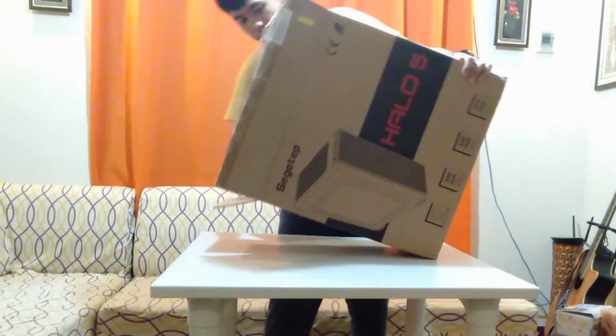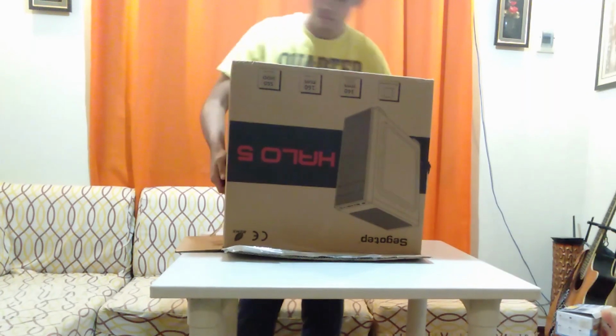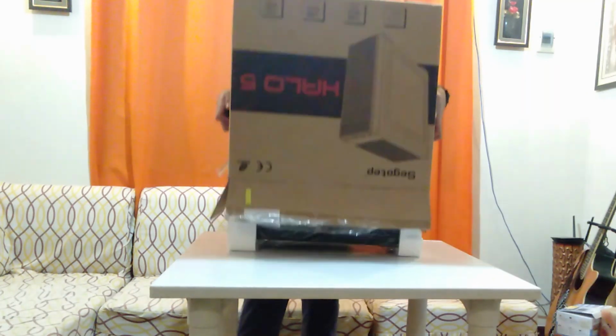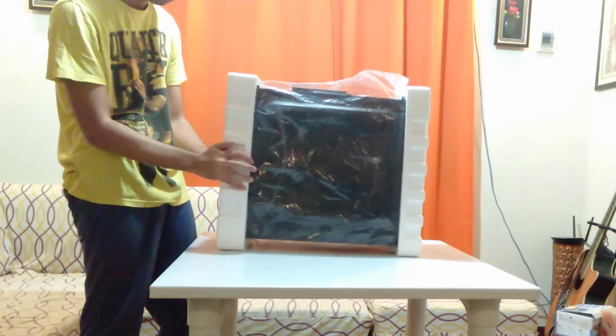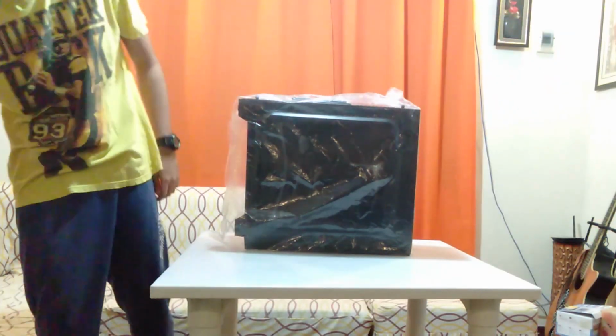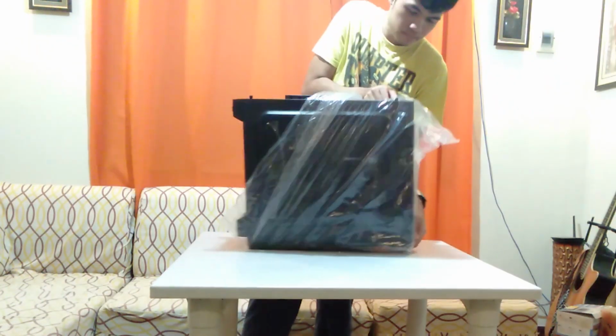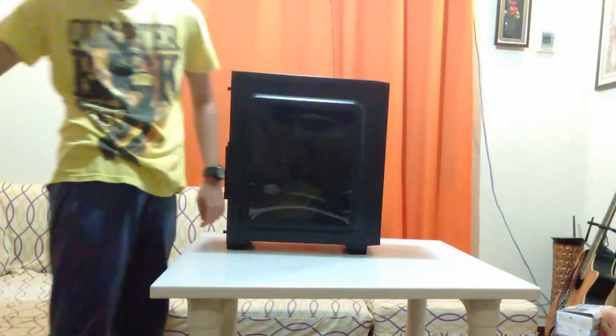Now, I like the design of this case since it gives me a boxy feeling, yet a little gamer style, and it looks cool with some small drawbacks. Unboxing this PC case was okay, like an original PC case would have, and the case can support ATX, micro ATX, and mini ATX motherboards.